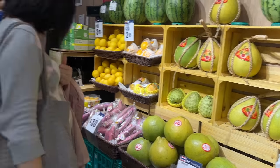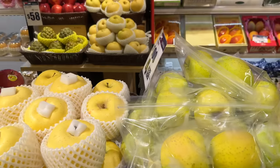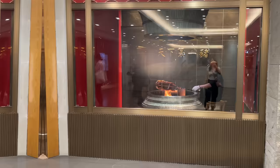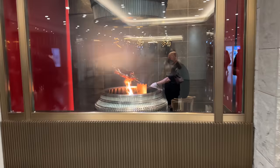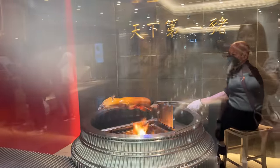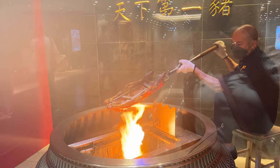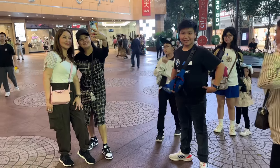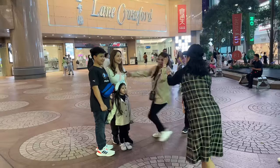Oh my gosh, this is my thing. Of course, fresh fruits, and my favorite apples. Okay, we're looking for a restaurant for tonight. And look, what's this? My God, it looks so delicious. I'm sure it's crunchy.